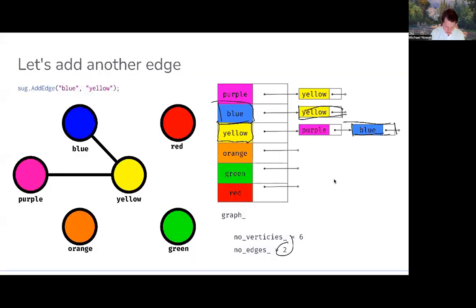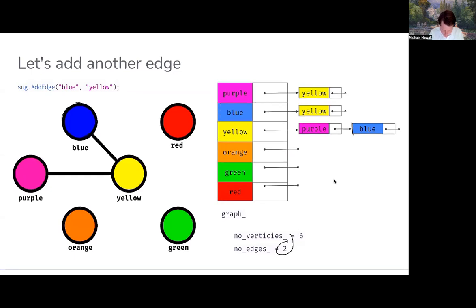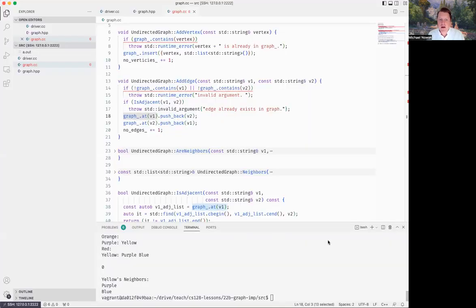So if we're doing blue, yellow, blue's bound to v1 and yellow's bound to v2. First, we get blue's adjacency list and add yellow to it. Then the second part is to get yellow's adjacency list and add blue to it. That's what the second push back statement is doing. And then since we've added a single undirected edge, we're going to increment the number of edges by 1.